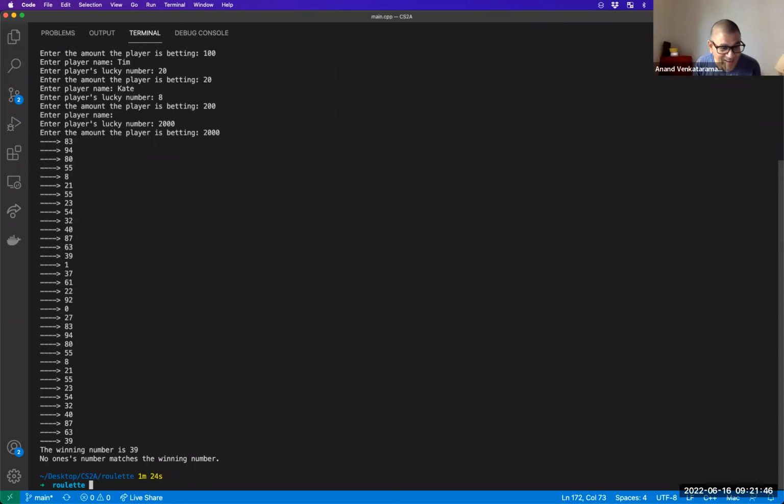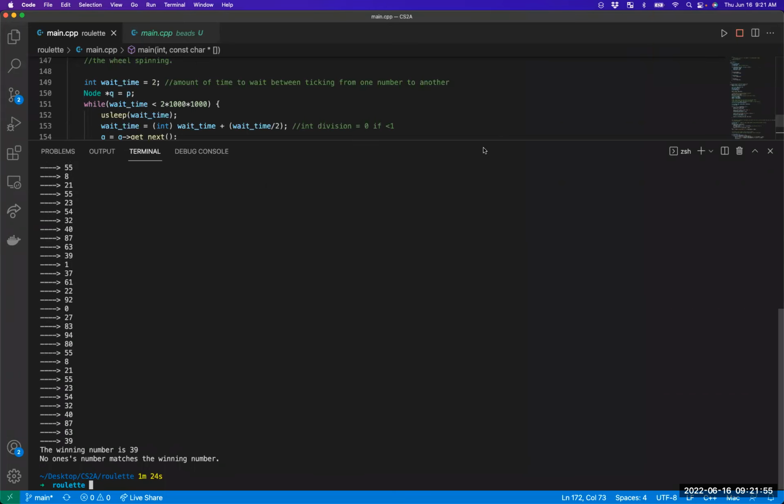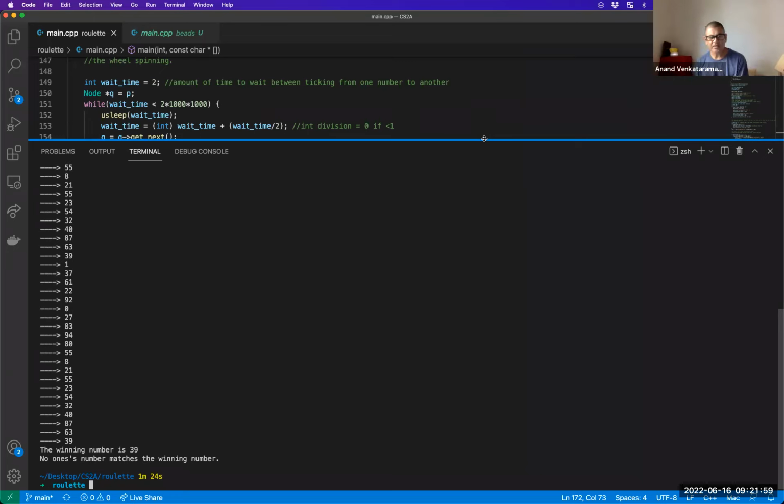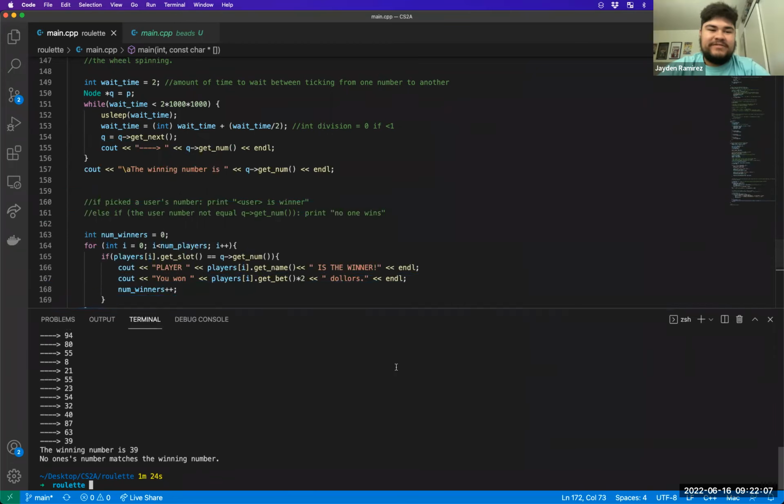Okay. All right. How come the winning number is 39? It shouldn't be 39, right? It should be between 0 and 10 or 20. There's a bug there. Did we not establish random numbers to go just through 10?